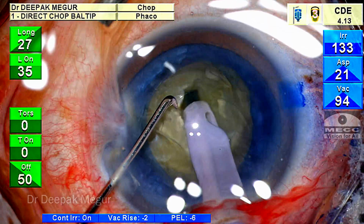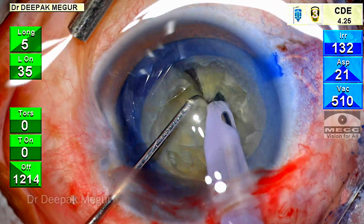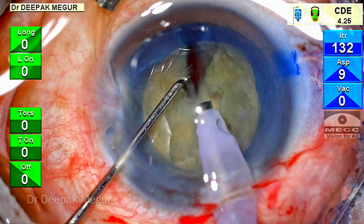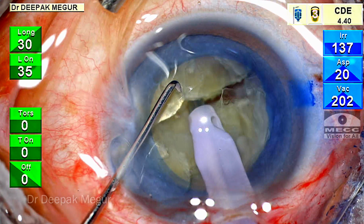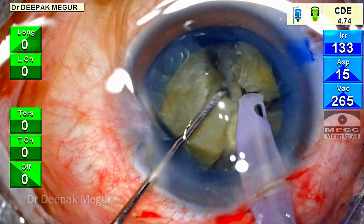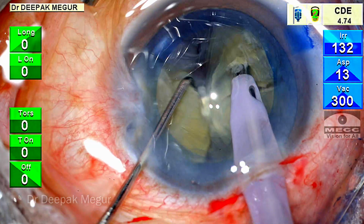The settings are changed to the longitudinal mode. The tip is buried into the substance of the nucleus. The vertical chopper goes down vertically, and then there are lateral separation maneuvers. The nucleus is slightly dense. The second chop is being performed, and because of the density of the nucleus, a couple of attempts of lateral separation are necessary to break the posterior plate.